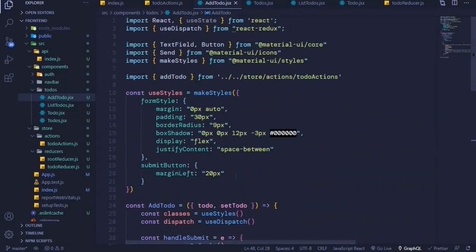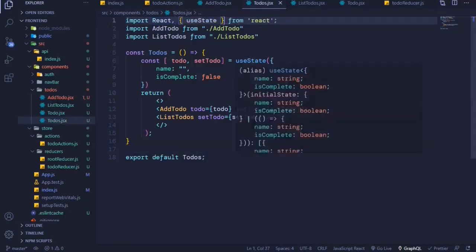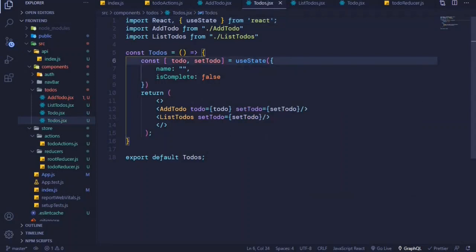And I can see here we had useState and we removed it. So I can remove this useState. Actually I can just cut it and then go to our todos.jsx file, and we need to import it here because this is where we are using useState. Okay, perfect.